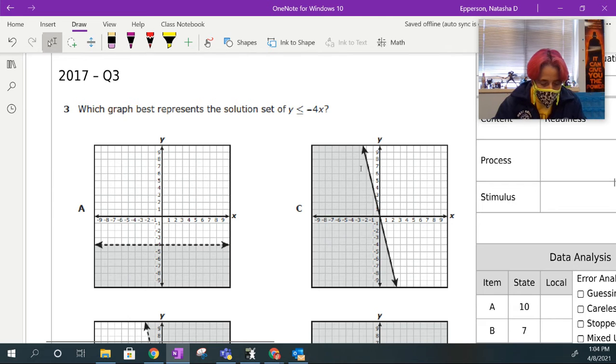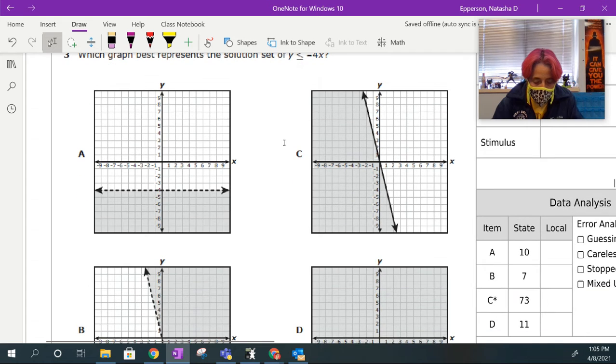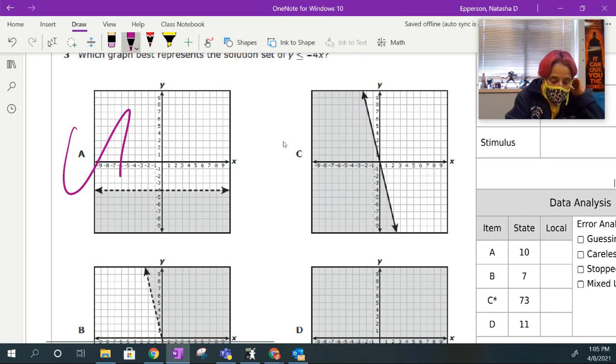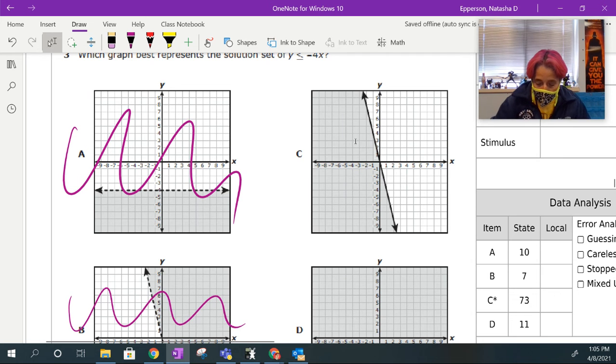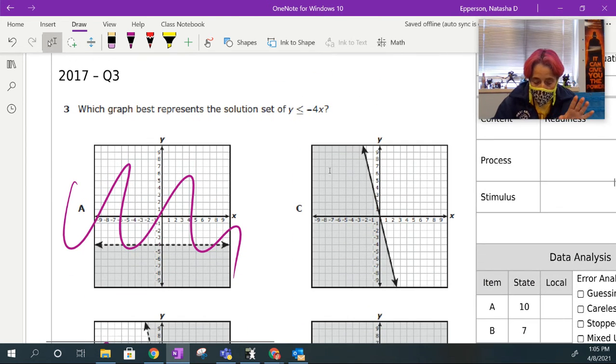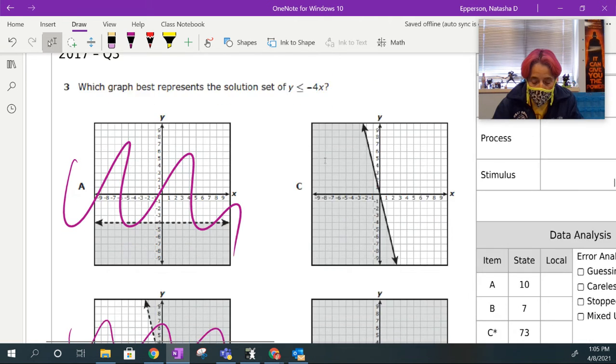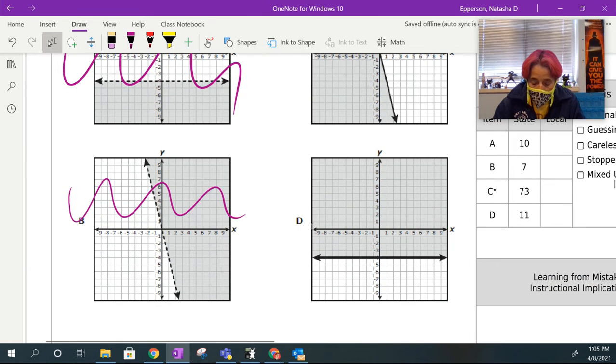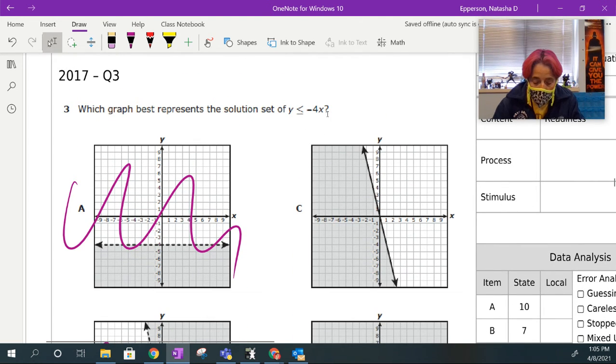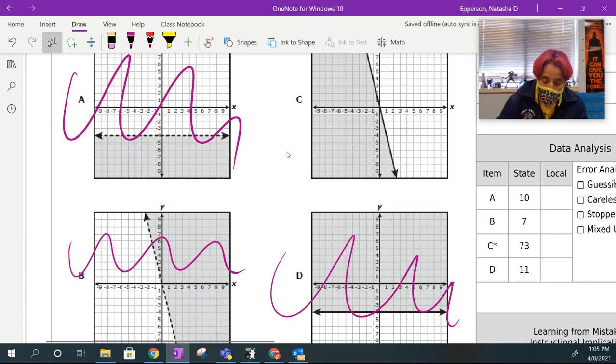Next question is, which of these graphs represent the linear equation y less than or equal to -4x? So less than or equal to. That's going to eliminate A, and that's going to eliminate B. And really just looking at our answer choices without even finding the solution, for -4x, since we have an x in there, that means that we have a slope. -4 is our slope. D has a slope of 0, so that means that that's a horizontal line. Our inequality given to us is not a horizontal line. That has a slope of -4. So D is automatically out by that understanding, so C is our answer.